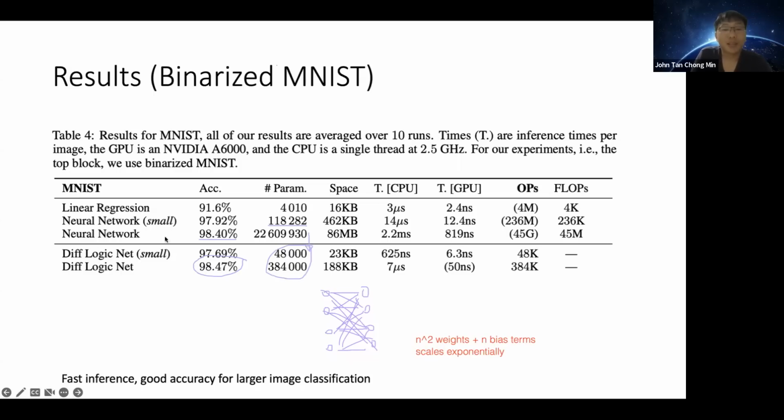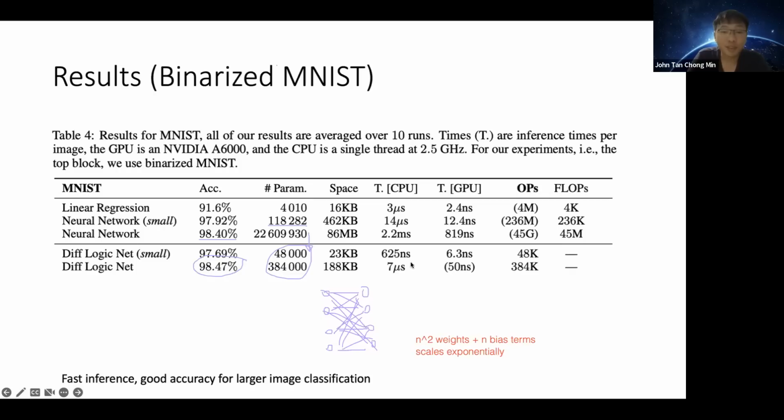If I did a hard fix to the neurons to make them only take 2 inputs, maybe the neural network would perform better. There are some sparse neural networks that they have done some experiments on, but they don't have the full data, so I didn't show it here. If you're interested, you can look at the paper. So let's not look too much at these parameters, because the way the experiments are done is not apples to apples.